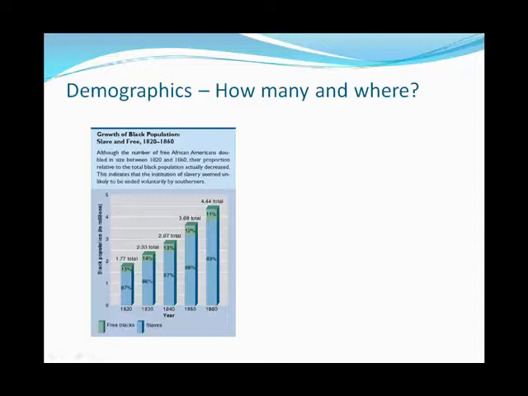All right, just think about that in terms of the numbers of free blacks. Numbers are doubling, but their proportion in terms of the total black population is not. It is shrinking. It is decreasing. In 1820, out of a total black population of 1.77 million, 87% were slave, 13% were free blacks. By 1860, out of a total population of 4.44 million, 89% are slave, 11% are free blacks.